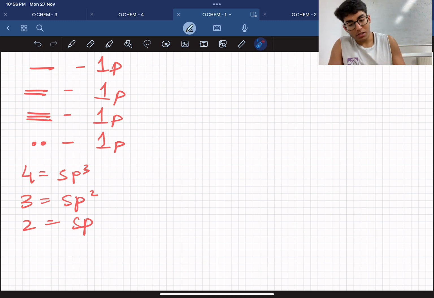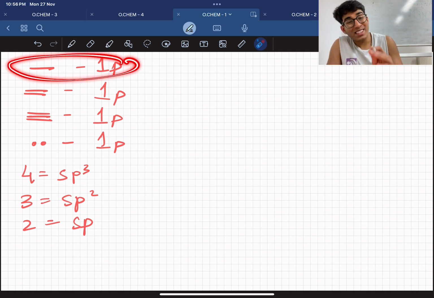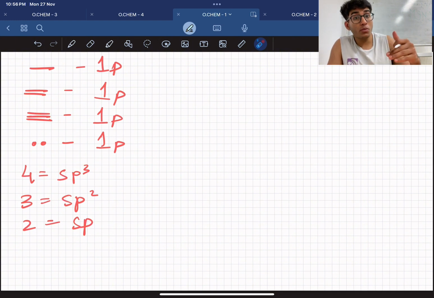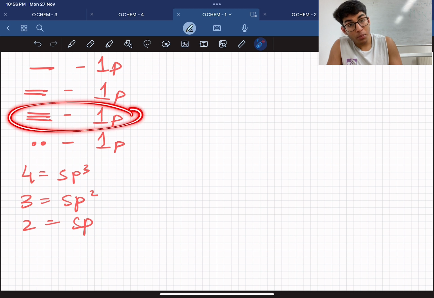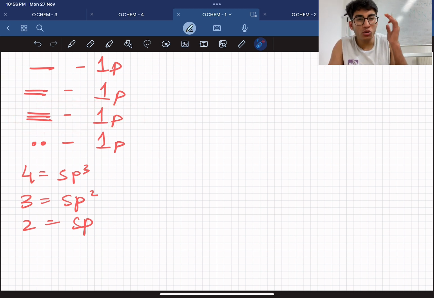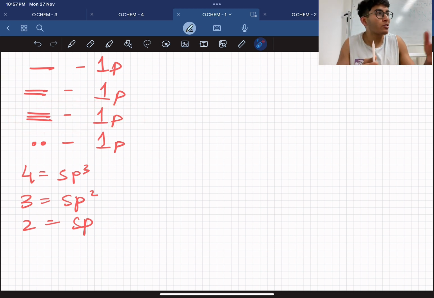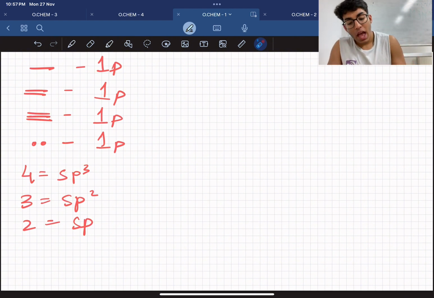Look at this. A single bond is a point. Just listen to me, let me cook. A single bond is a point. A double bond is a point. A triple bond is a point. Don't be confused, thinking, what's a point? I'm just saying like a score. Just wait, I'm going to explain why. And a lone pair is a point. A lone pair is a point, not a single electron. That's not a point.